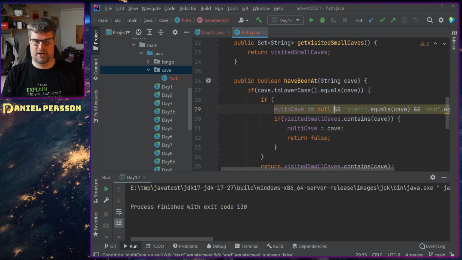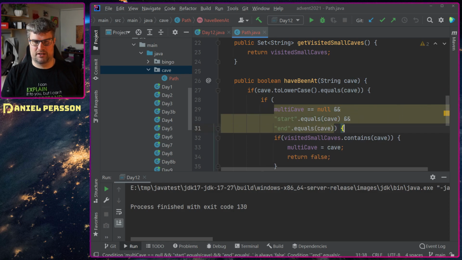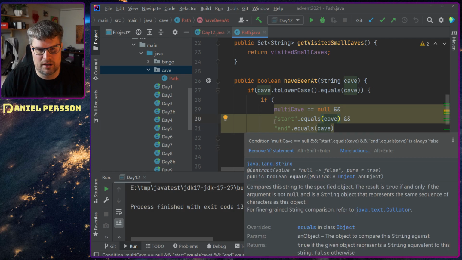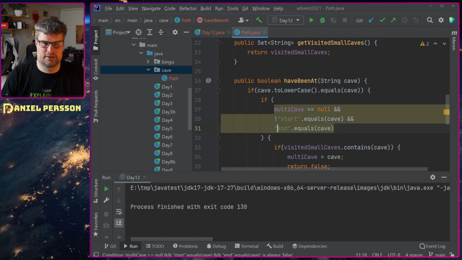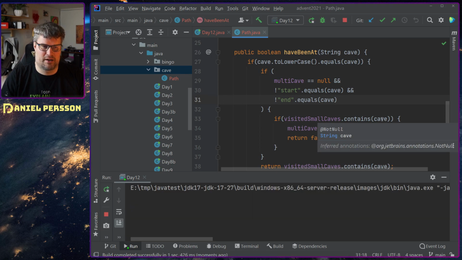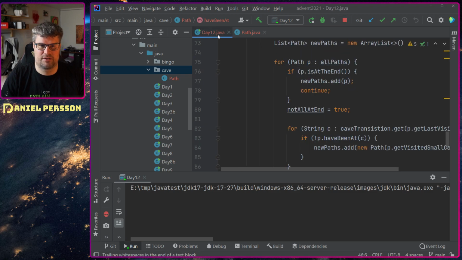Let's do some organization here. So none of these can be true. But like that. Really good that they tell you that that could never happen. So if none of these are true, then we can do that. What do we end up with then? We end up with something that takes forever to run again.